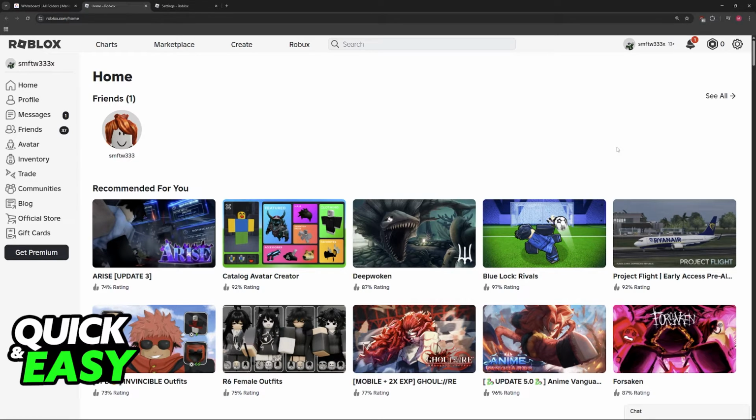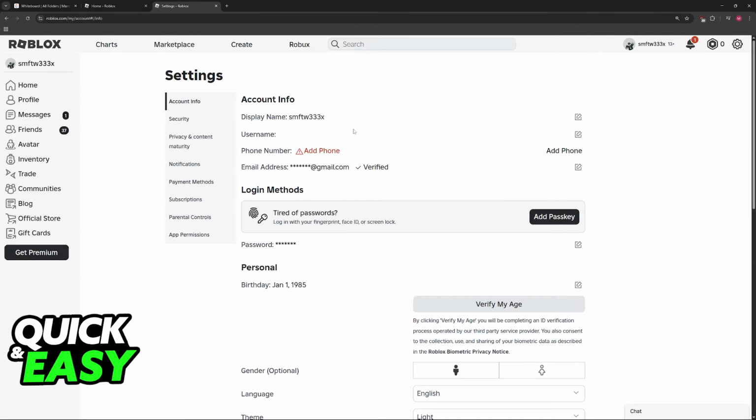not be needed. So all that you have to do is go to roblox.com, and once you arrive at this page, in order to change your username or your display name, go over to the settings. You can also do this through the mobile app, but I'm going to be displaying it through the website. So you click on the settings icon, go to username or settings, and then in here under account info, which should be the default category, you will see display name and username.